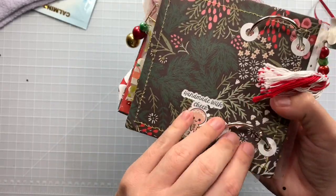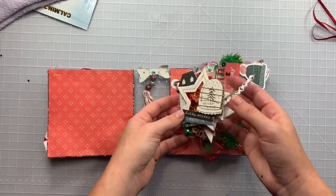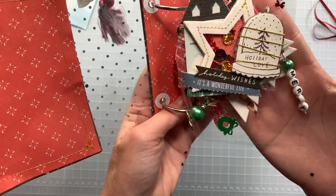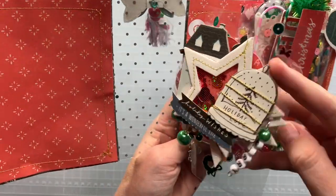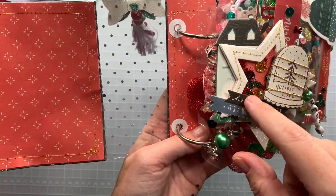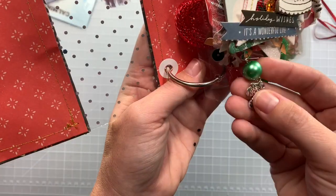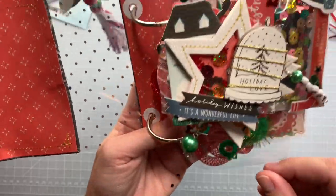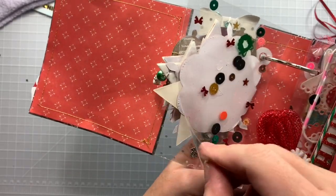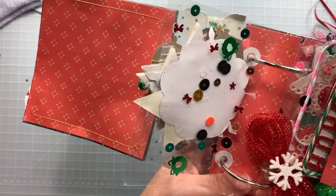bbz crafts, so cute! The first page is for embellishments. Look at this — chunky monkey! It says 'Merry,' she's got layered alternating stars, it's a little shaker. Look at those bows and those wreaths in there! And look — her acetate sheet is laminated with Christmas sequins — like custom laminates!